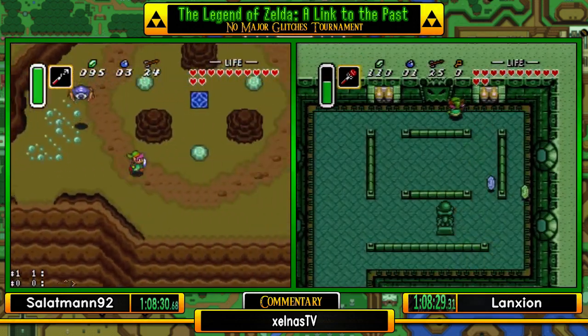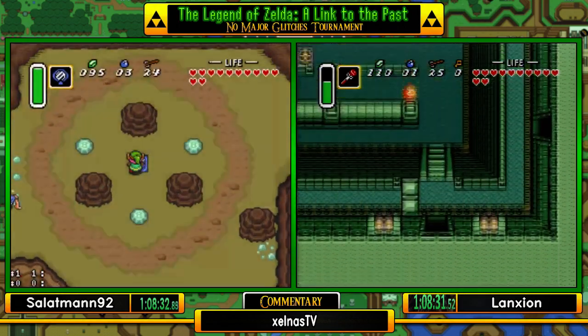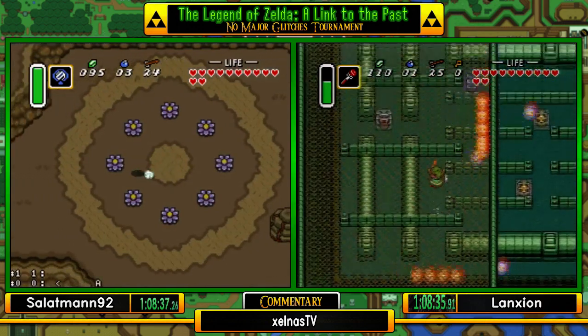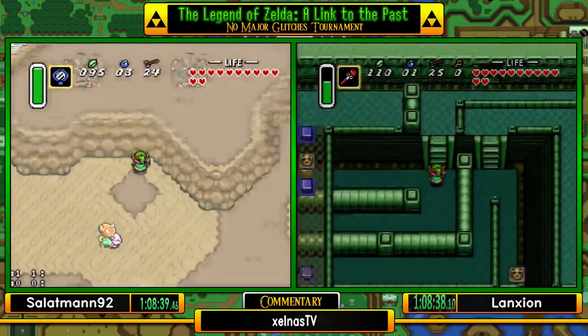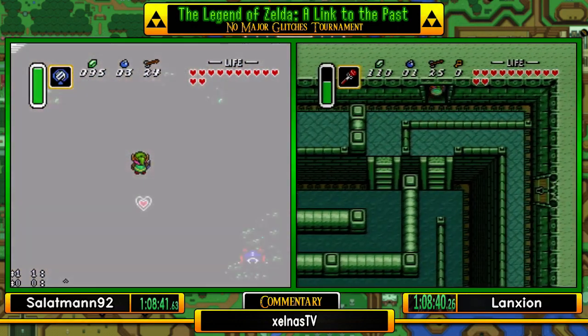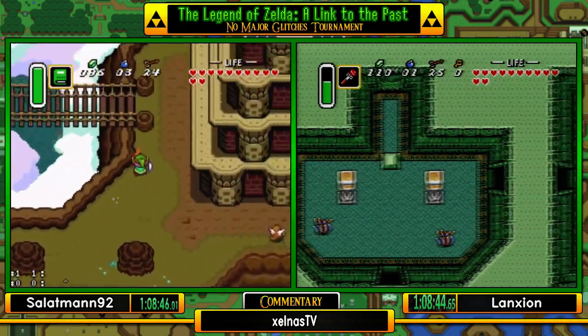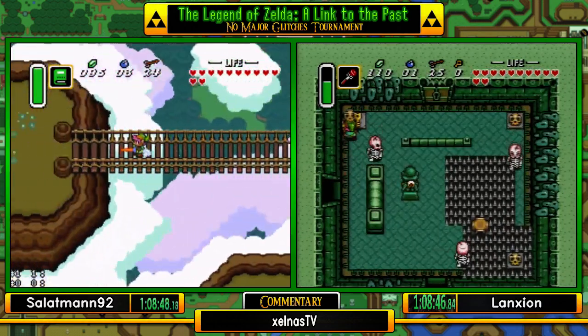And very good Mire 2, is what we call that room with the Wizzrobes. Having sword beams for that room is pretty important for doing it quickly. Otherwise, you have to pull out the fire rod, and it's a bit slower. And then you also need to find some more magic. So, generally, you really, really want beams for that room.